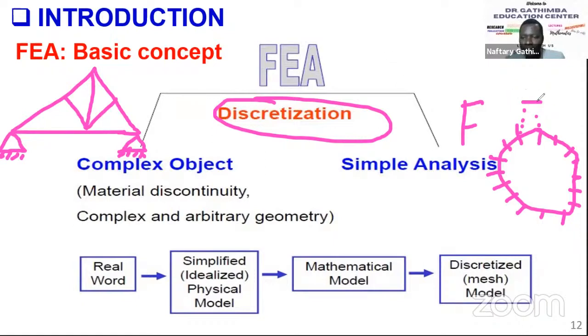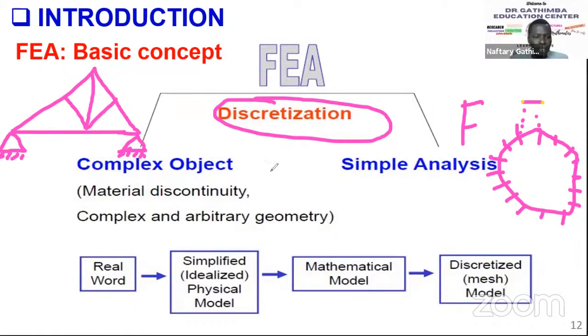Okay. Finite element. This is like a bar element, a line element. So with the different line elements, maybe there are 10, you add the length. If I wanted to get the perimeter, I just need to add the length of element one, element two, element three, element four. I'm just using perimeter to simplify. But when you come to structural analysis, of course, you are talking about deformation, stresses, strains, what else? Moment. But for this case, we stick to stress, strains, and deformations.